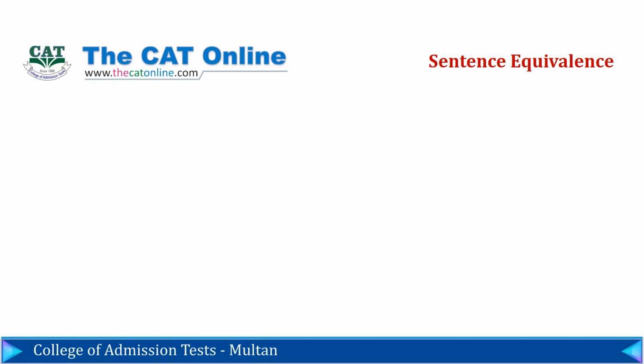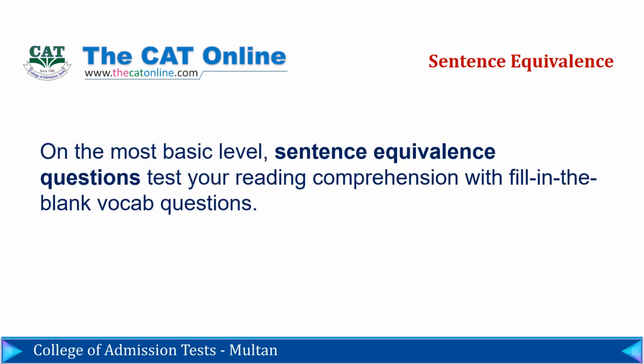On the most basic level, sentence equivalence questions test your reading comprehension with fill-in-the-blank vocab questions. You'll have to use both your reading comprehension skills and your vocab knowledge to answer the questions correctly. But there's also another challenge: the format of the questions can be tricky all by itself. Okay, it's not quite that bad. But it's still helpful to get to know the format in advance.